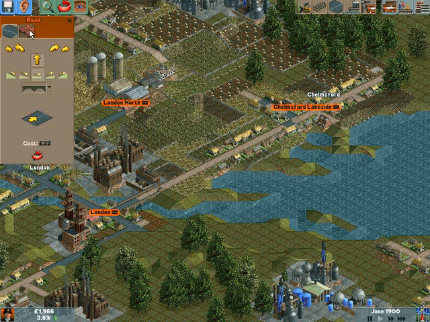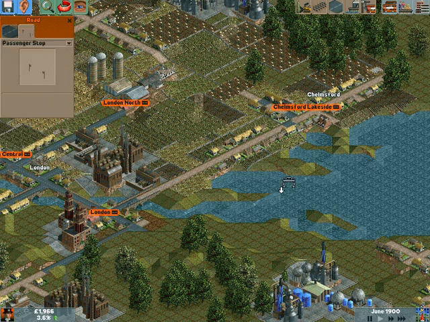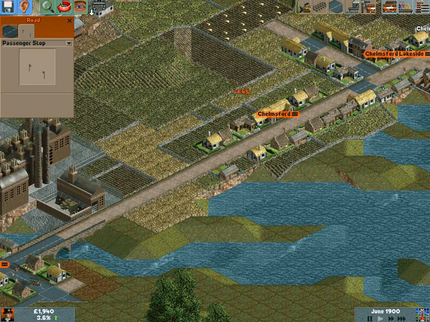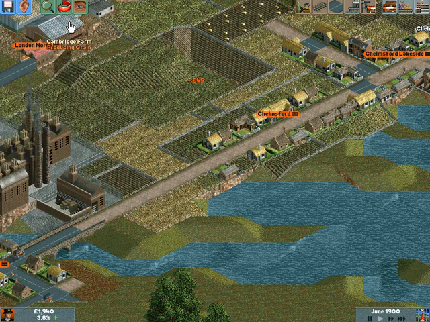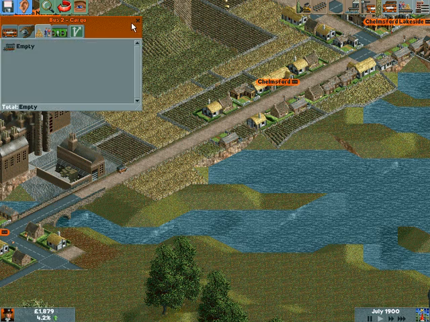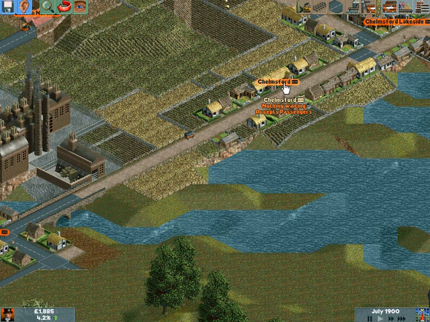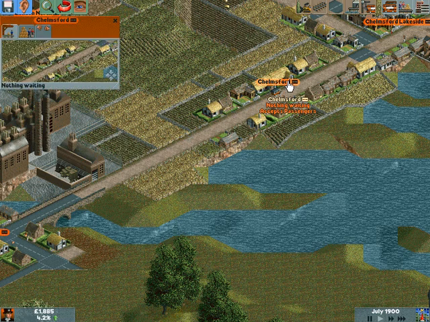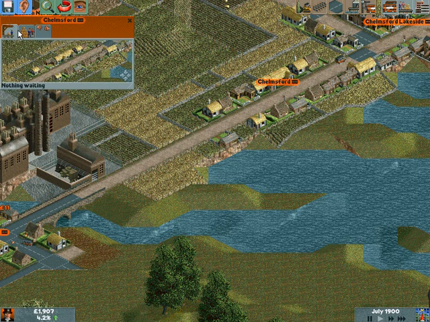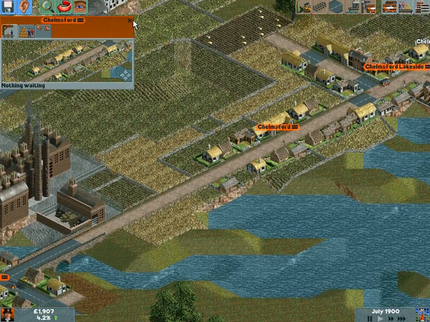I might even go ahead and build that second passenger stop right now. Go ahead and build it right here. It's nice and happy. So that's actually going to be Chelmsford proper. And then this bus will actually stop there. So bus number 2, go ahead and stop here at Chelmsford, and Chelmsford will go ahead and start producing people. Eventually. Does accept people, but there's nothing waiting right now. So we don't have any passengers.